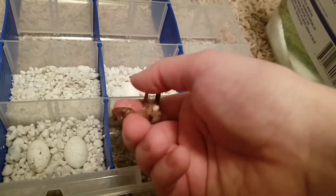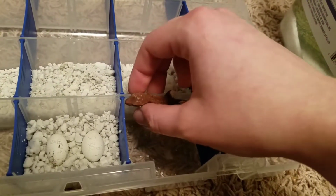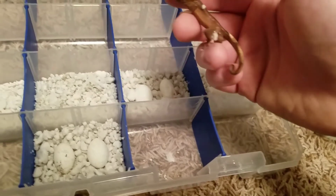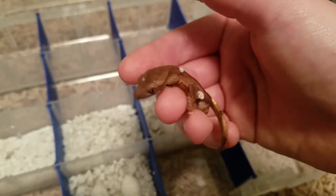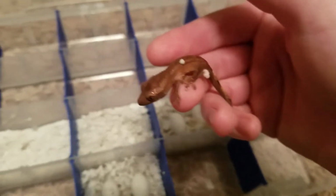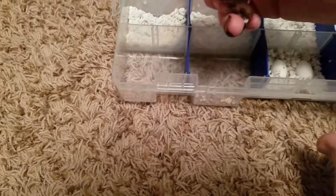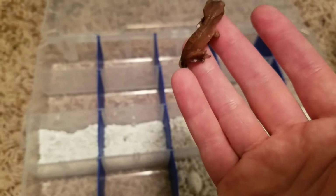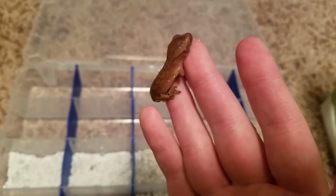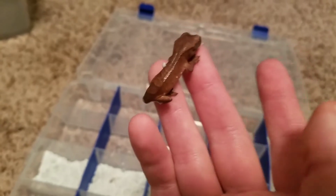Come here. Okay. Whoop. This one's actually pretty well behaved for just getting out of the egg, probably within the last 2 hours or so. Okay. So it looks like it's sitting still. Maybe it was just the hatchright that was against its stomach. Whoop. Because it does not appear to have any pattern now that I've got it in my hand. It definitely looks like another bicolor. Doesn't look to have any portholes yet, but that doesn't mean that none will develop. This white stuff on the side here is just more hatchright, so it's not any patterning. But yeah, it's a very nice looking baby.